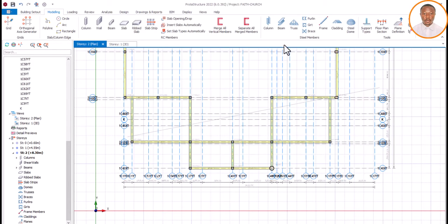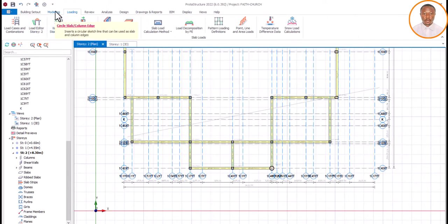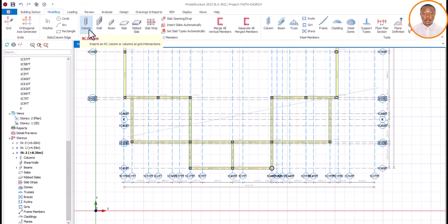So once you are here, the next thing you need to do is come to this place under modeling. Come to your modeling. If it's concrete, you can see where we have them here at the same place. We also have steel: for column, for beam, for trusses, for line, for guards and brace and the rest. So we have them here. Once you have clicked on modeling, you come to your truss, because that's what you want to do.